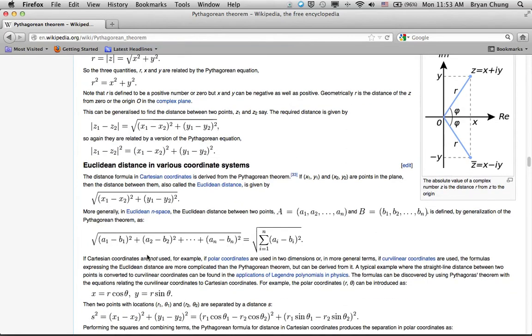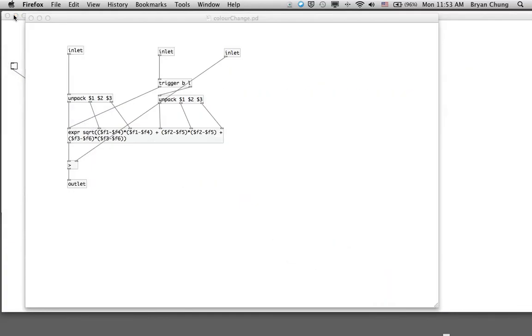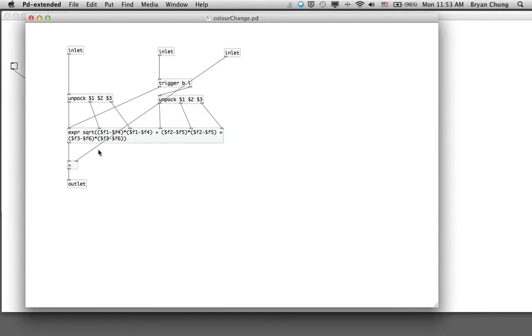And then in n-dimensional space or three-dimensional space, we can generalize into x, y, z, and in our case, we generalize into R, G, and B. So the operation of this one is we take the Pythagorean theorem and measure the distance between the 2 points in the three-dimensional space by using the square root and square of the difference between x, y, and z.